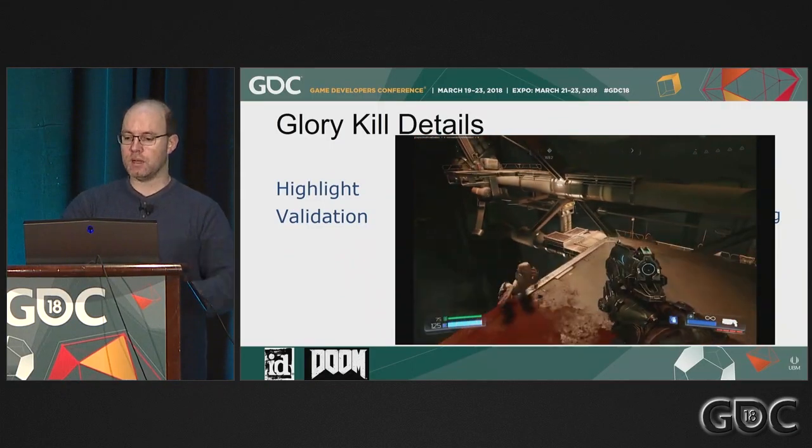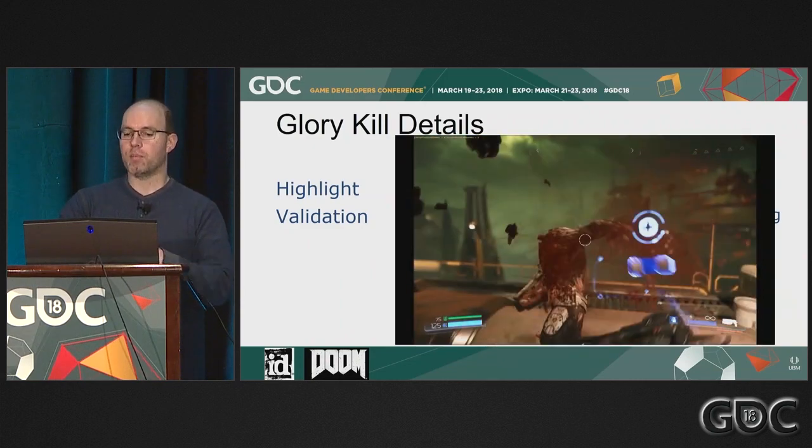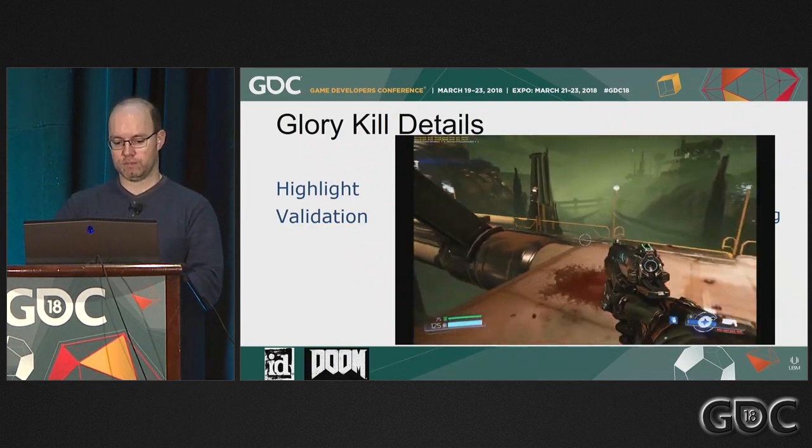Now, there are other good reasons for limb-based glory kills. In particular, they're fun and they add lots of variation and there are challenges involved with them. But from a polish standpoint, the big win is that it reduces the cases of jarring view popping at the start of the animations.